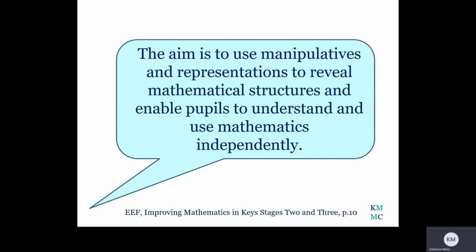So moving on to look at another example of the importance of careful selection of the representation to show the structure. I'm going to look at adding a 2-digit number and some ones. And although there are different structures I might be using here, different strategies, I'm going to look at the structure of partitioning the ones. So I'm going to show you this in the abstract initially, and then we will consider some other representations.